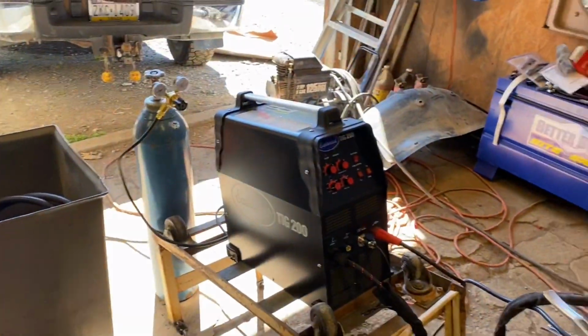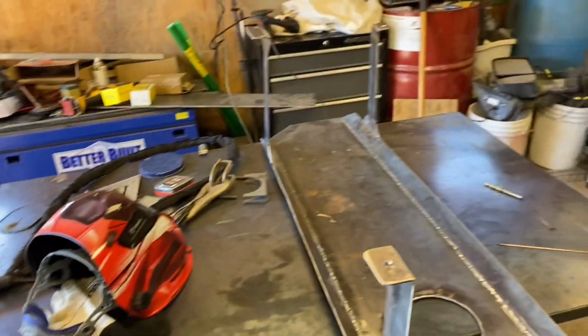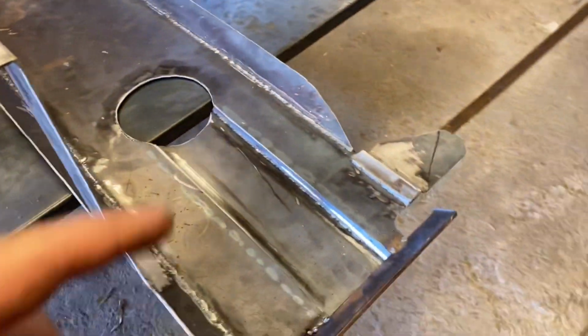Okay, since we don't have mig gas, I decided I'm going to try to TIG this together. I got the TIG all set up over here. Got it ready to go. Got the helmet, gloves, and everything. So I'm going to try to TIG this together. Not exactly sure how this is going to go because I have been practicing, but I have not figured this thing out very well. So maybe you guys get a good laugh out of this, but I'll set you guys up and I'll see if I can TIG this together.